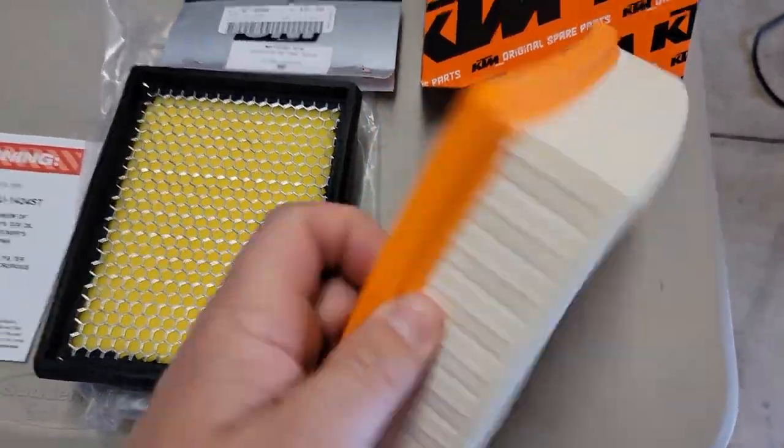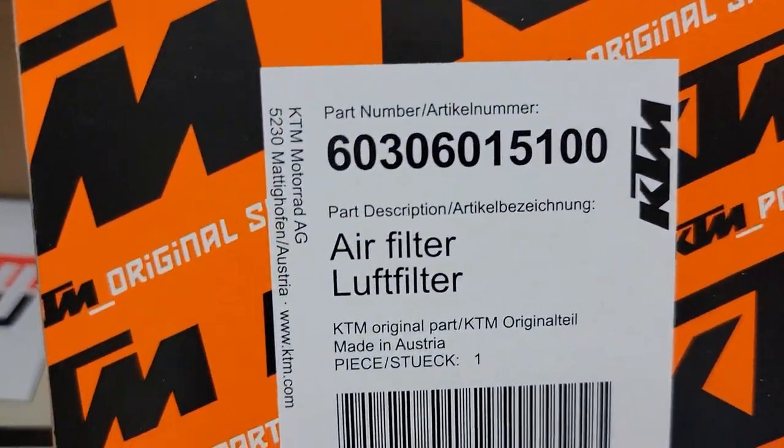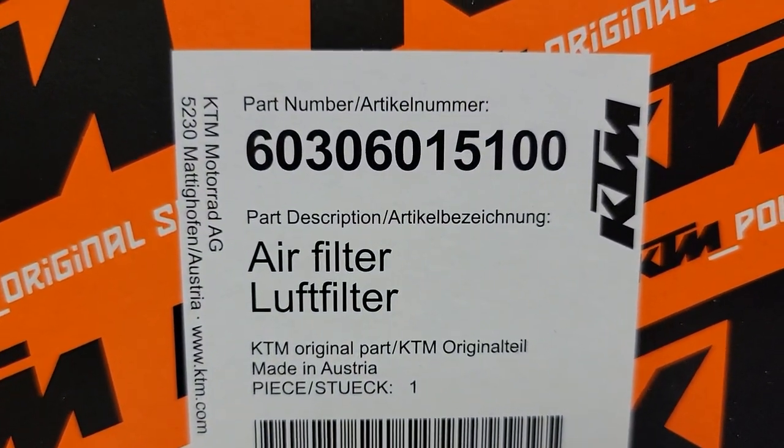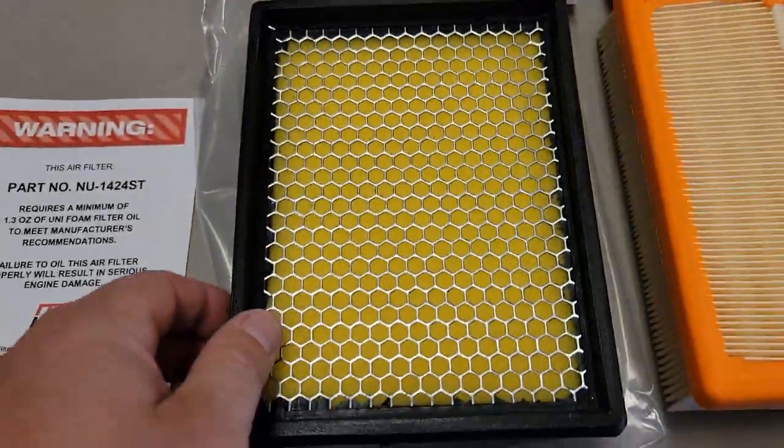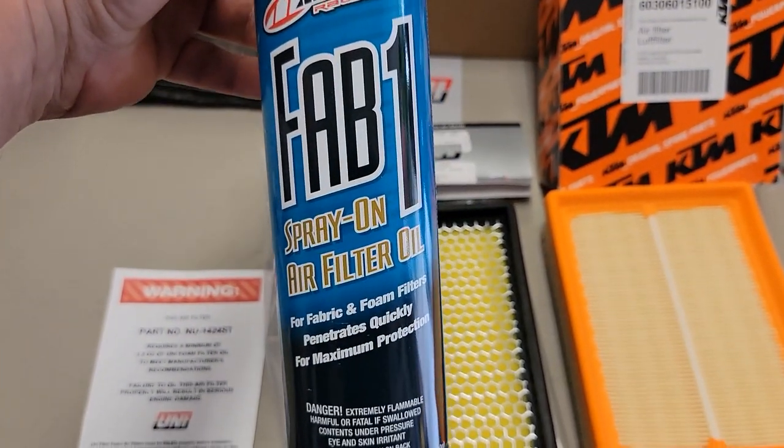I'm excited to do something with my air filter today. We have a paper filter for the 890, there's a part number there. We have a foam filter that we need to oil. And we have some Maxima Fab 1 spray-on filter oil.